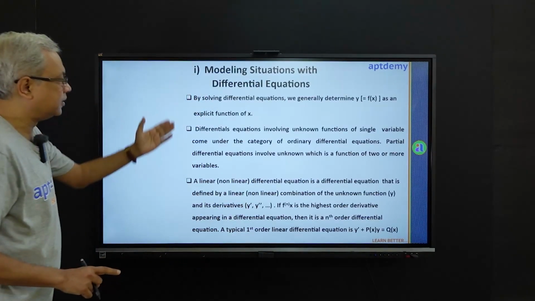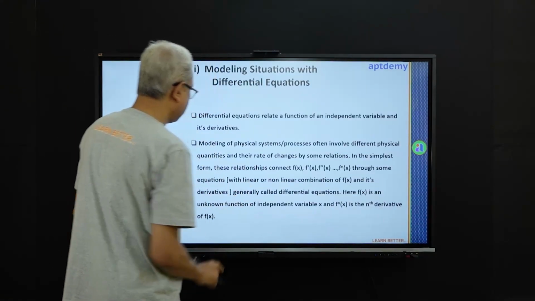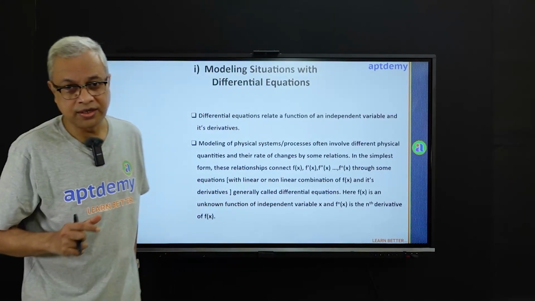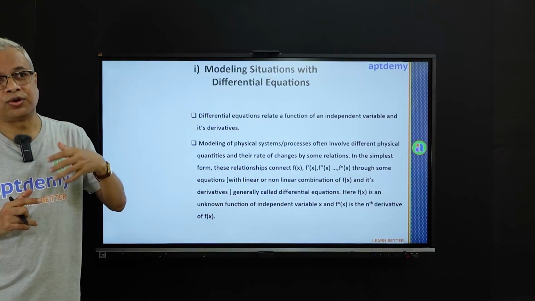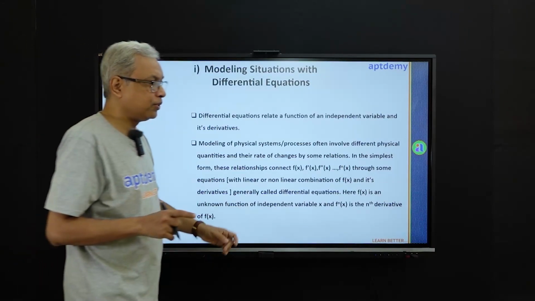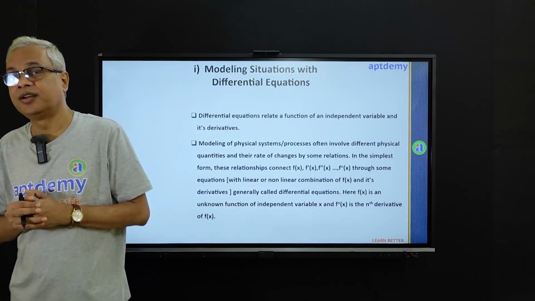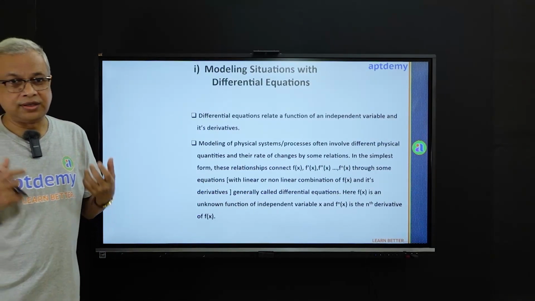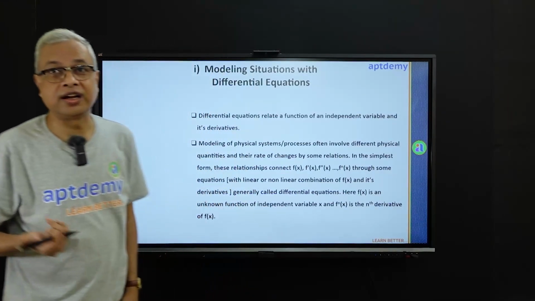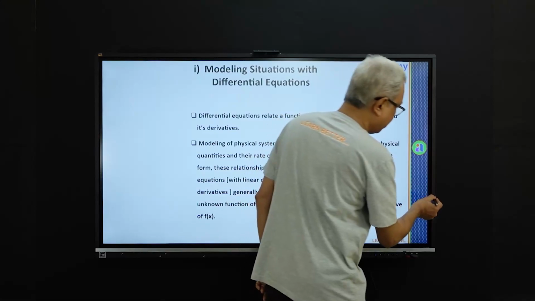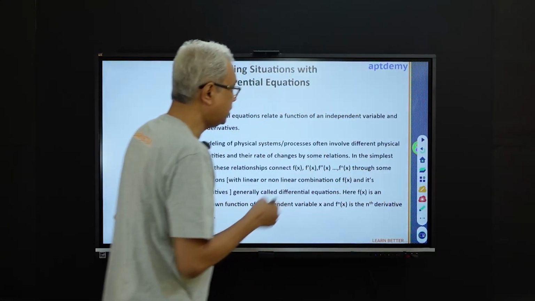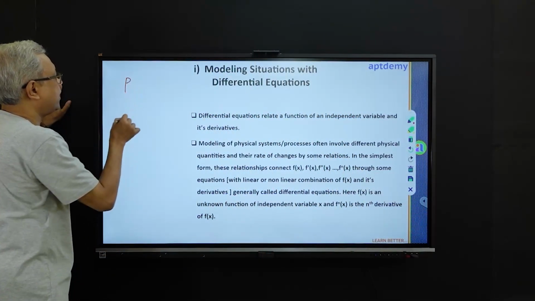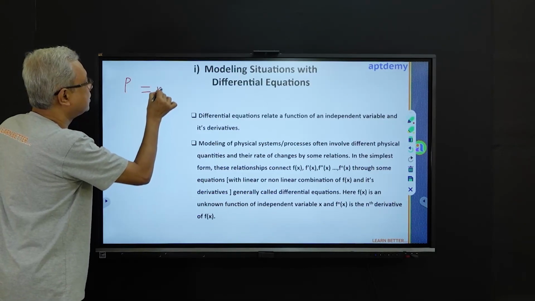Now, as I was telling, in physical systems we generally need to handle an unknown quantity and its derivatives or rates of change. Say, for example, in the last 400 years, more than 400 years, the most influential law in science is undoubtedly Newton's second law, which talks about acceleration of a particle under the influence of an external force.